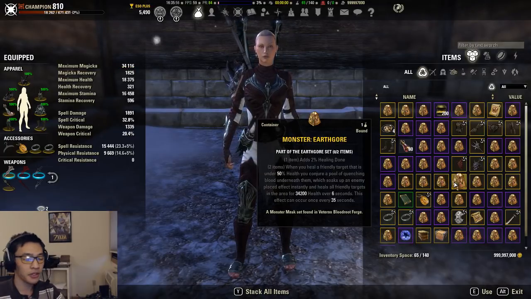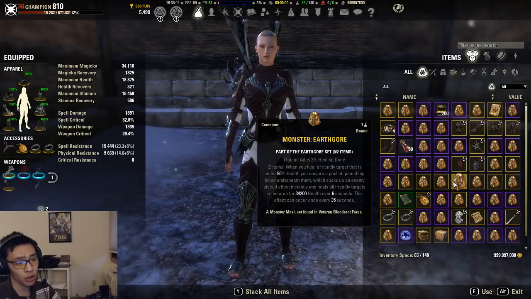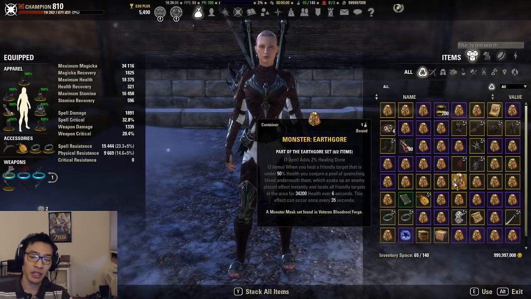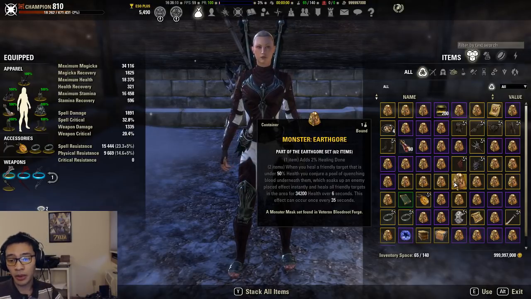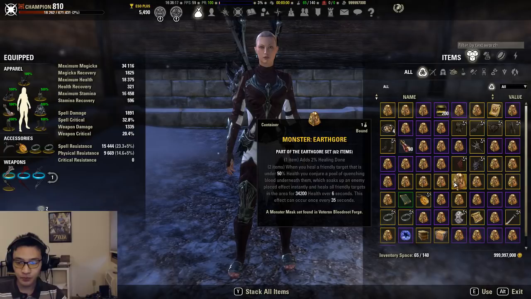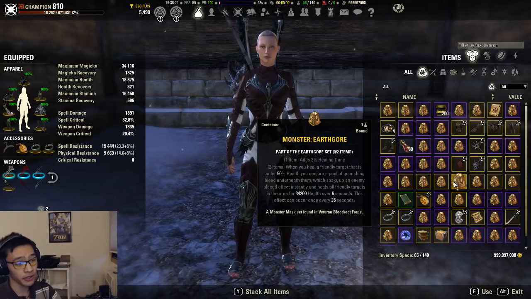The second monster helm set that you will see healers running most often is going to be Earthgore. Earthgore comes from Vet Bloodroot Forge, so you will need to have access to the Reach DLC in order to get this. When you heal a friendly target that is under 50% health, you conjure a pool of quenching blood underneath them, which soaks up an enemy placed effect instantly and heals all friendly targets in the area for, in this case, 34 to 100 health every 6 seconds. This effect can occur once every 3 to 5 seconds. So this is a very nice burst heal.